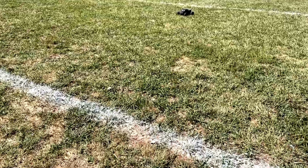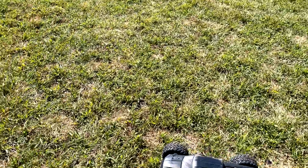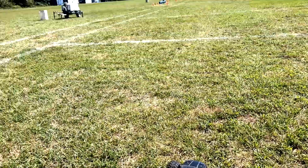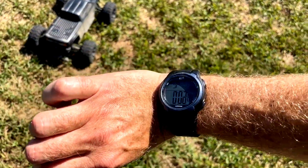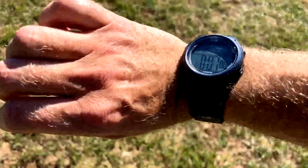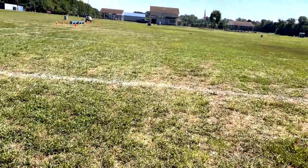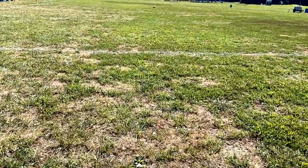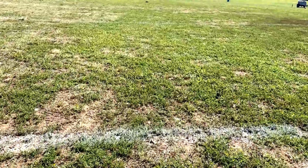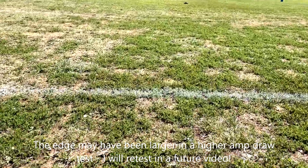I'm gonna go ahead and reset the ESC and see how much longer it goes. All right, I restarted the stopwatch, and here we go. Can I only get another 3 or 4 seconds? All right, it's done. So yeah, similar to the SMC. So it did run a little shorter by about 25 to 30 seconds, which is probably just enough to say there's a small performance edge to the SMC.